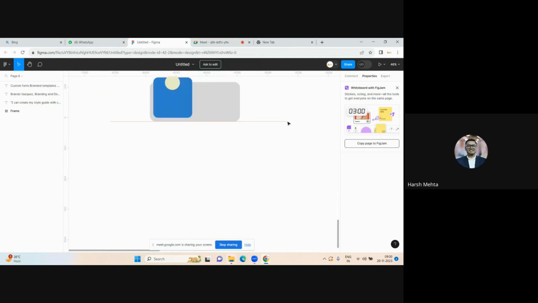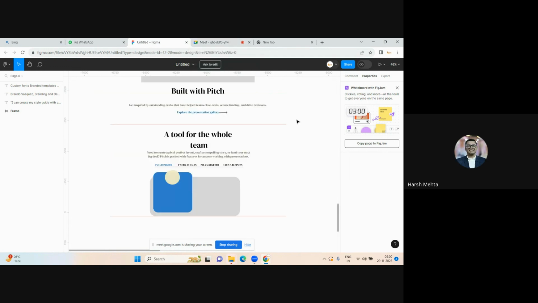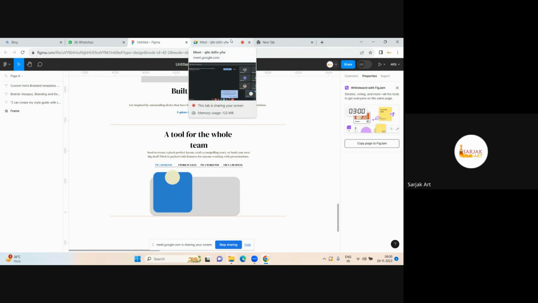Okay. This is good. Just try not to use such fonts in the wireframe because it is a little difficult to read, the body text. So if you see, it is very difficult to read. You don't need to create a pixel perfect layout. It is okay for the title, but not for the copy text, the subtext. Okay, sir.